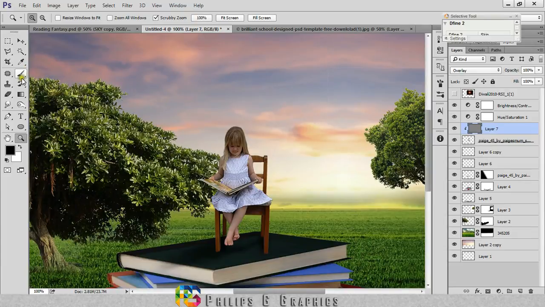I'm going to click on my burn tool and reduce the brush size. I'll burn some parts where the exposure is too much. Burn some parts of these images. Just take your time and work with this. Now I'm going to right click again and choose my dodge tool. I'll brighten up some parts of the images.